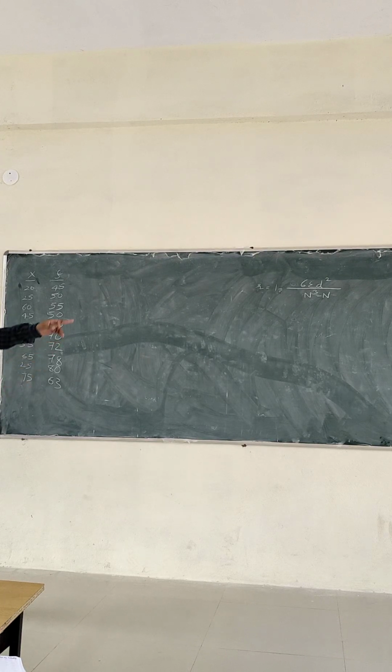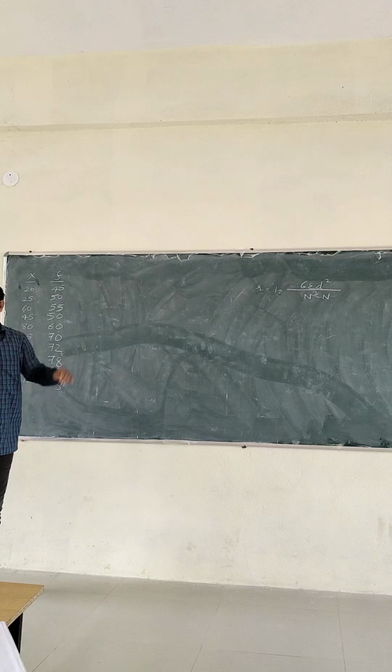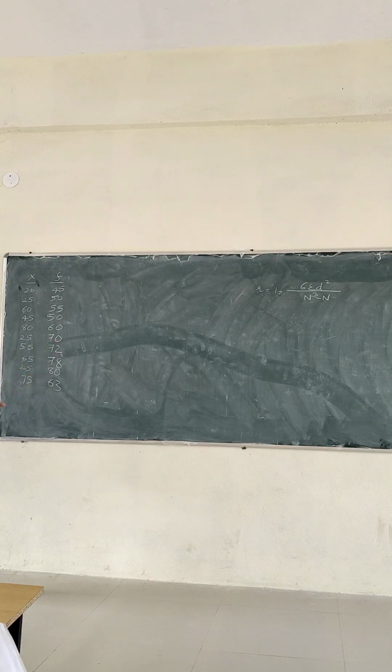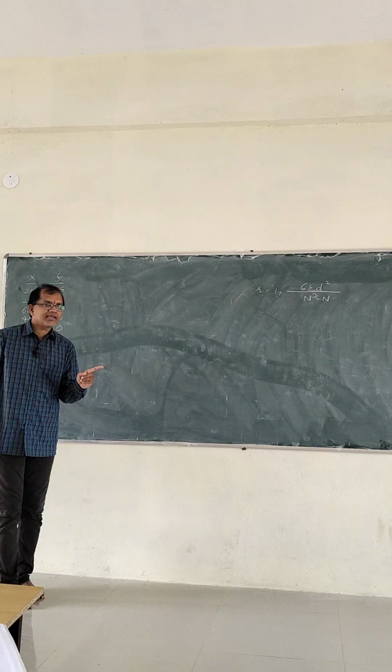In the previous class, in the first problem, ranks were given and we directly applied the formula. But in this second problem, we have to allot the ranks ourselves, and after the allotment is over, we calculate based on that. We will see the difference between the previous problem and the present problem as we solve it. What is d? d is the difference between the first rank and the second rank.